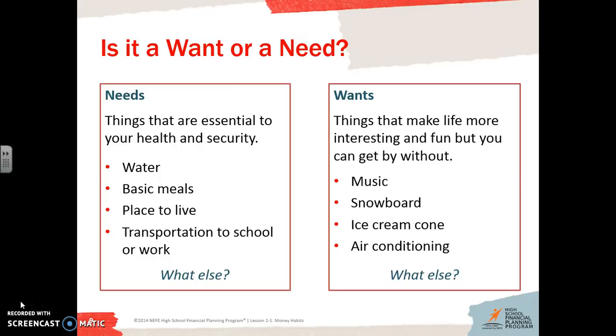I would definitely identify the second jacket as a want. I don't need it to survive, but it would be nice to have to switch things up a little bit. Now that we've gone through 2 examples, I would like you to look at your spending log in activity 1.2, write down 5 things you spent money on, and then decide if each one is a need or a want.